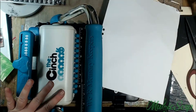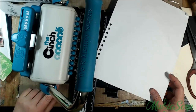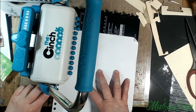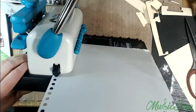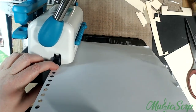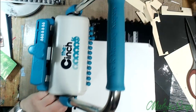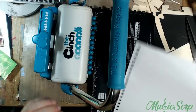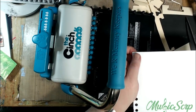So what I do is pull it all the way out now for my second punch. Pull out number 10. And here on the side, there is a little knob that will go in my hole here so that it doesn't move on me, okay? So right here, there's a little knob that you press down and it goes into this last hole there to hold it secure, okay? And now I'll punch, lift this up. All right, so now I've got the same amount of space on the bottom and on the top.